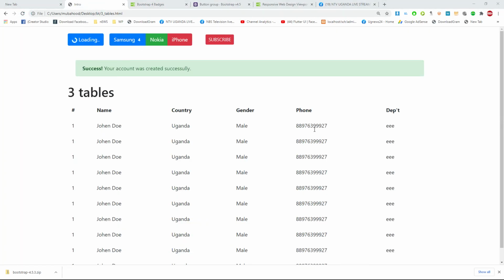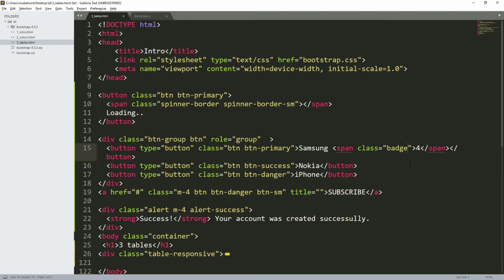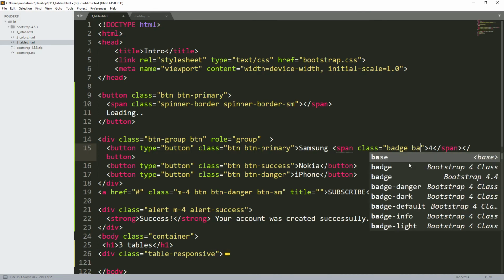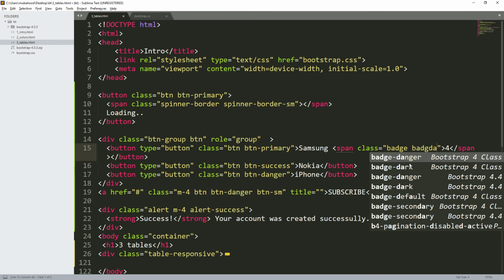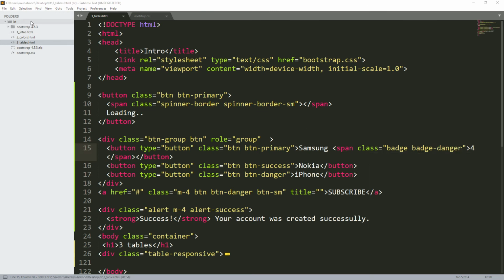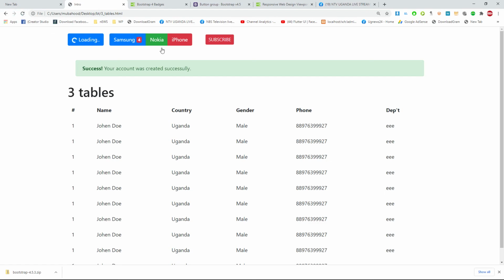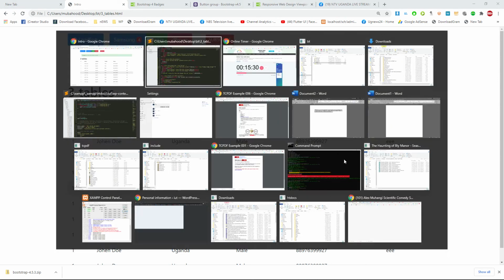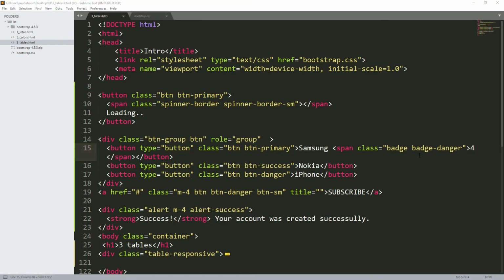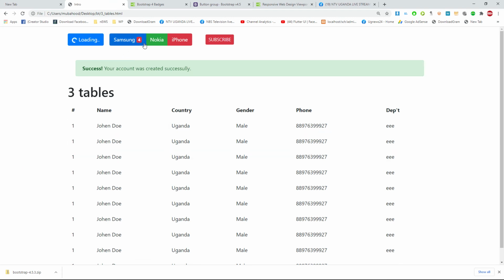Now you can give this badge a context. So I can say badge badge-danger. We'll use this badge to communicate a very important message. You see, it is now in danger and is communicating. So you can change it to info, to success, to anything that you want.